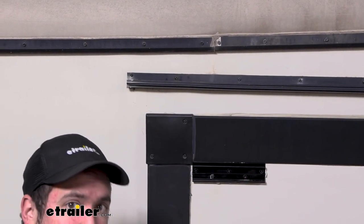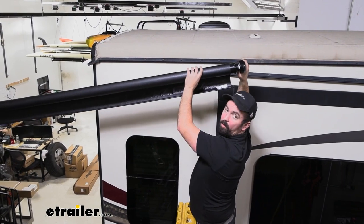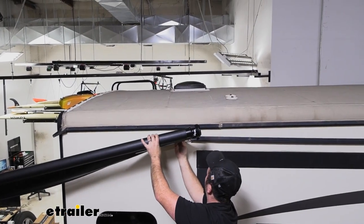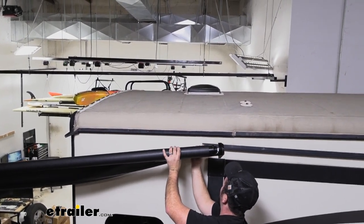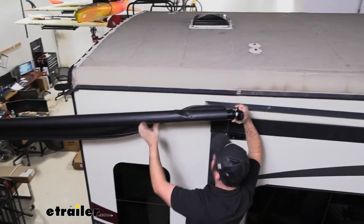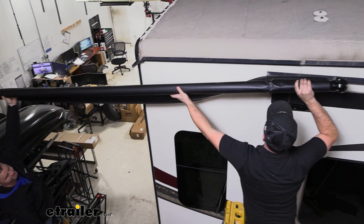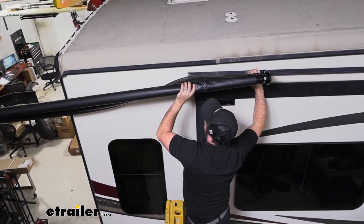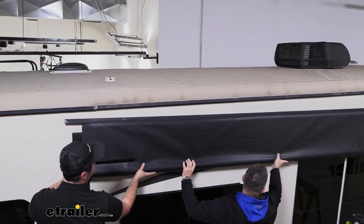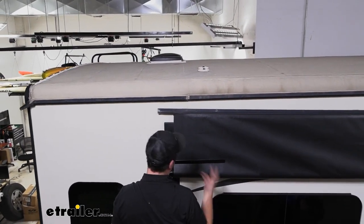Go ahead and get your ladder set up and grab an extra set of hands. To make it a little bit easier, unravel this one rung to give yourself a little more room to feed this in. You'll take this little tube and slide it into the extrusion rail, making sure you don't catch the fabric on that metal — having someone at this spot is really beneficial. We have another ladder set up so someone can support this, and when we get to a certain point, we can transfer this down and get it in place. Get it nice and aligned even, and letting this unravel should hold itself up.